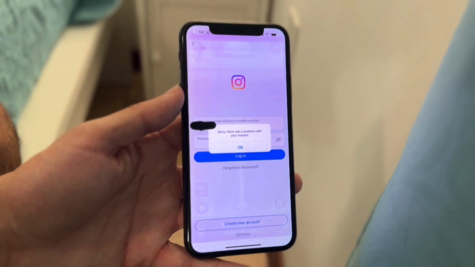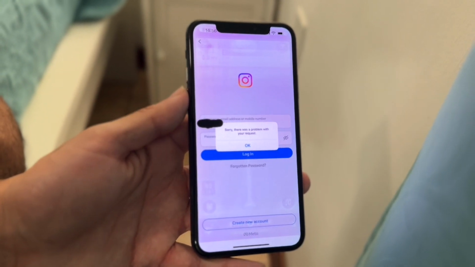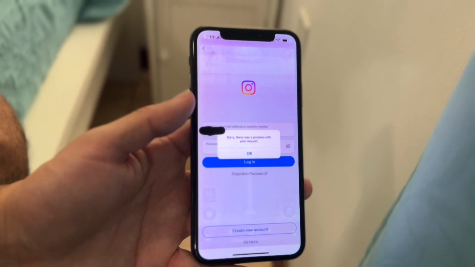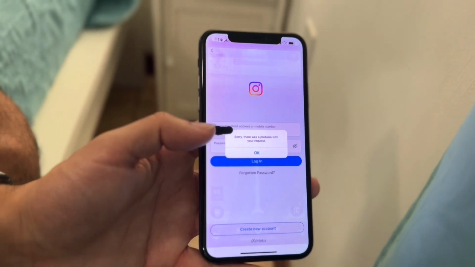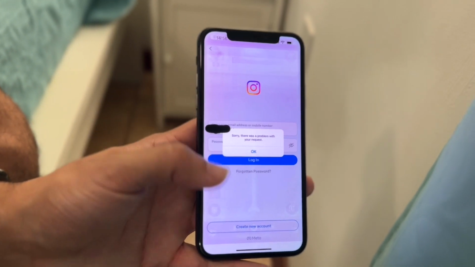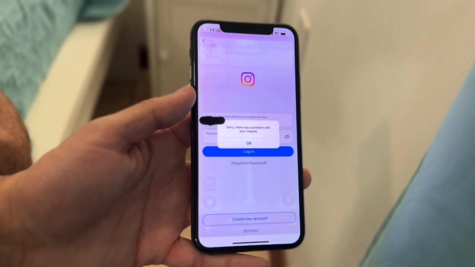What were you trying to do on your particular Instagram application in order for you to even run into this problem? If you're going through on your particular account and if for some reason you were logging in or you were doing whatever, you just want to make sure that whatever you're doing, just try it again and you want to see if that ends up fixing the problem.